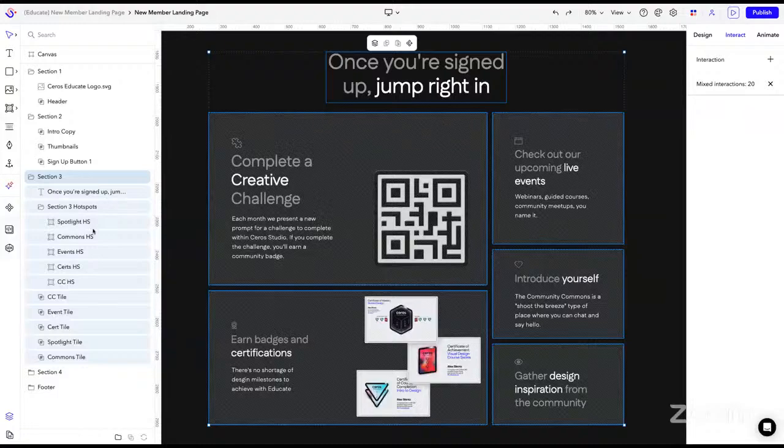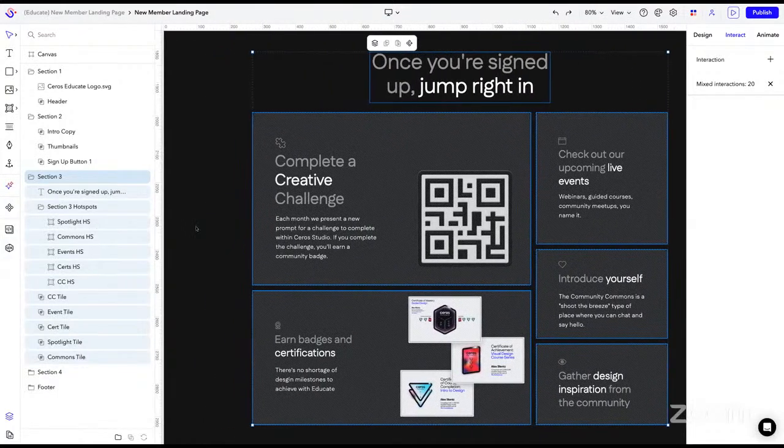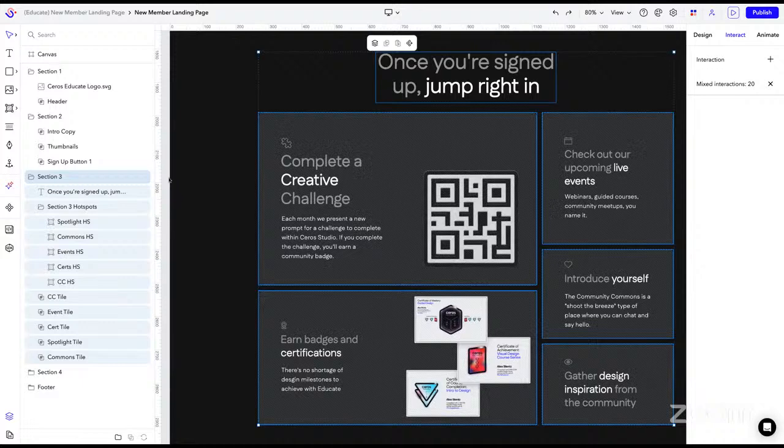Again, it depends on the design. For something like this, you could just have your different parent section folders. If you want to have a folder for your hotspots, you could do that. You could even have a folder for your tiles and then place your tiles in a folder with all the children groups. I don't think I have a true recommendation for the number of folders or groups on a per experience basis. It will really depend on the content, truthfully.